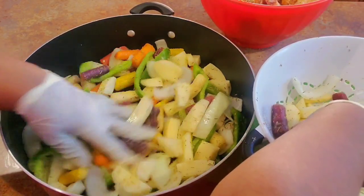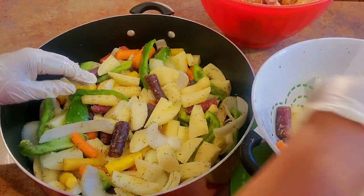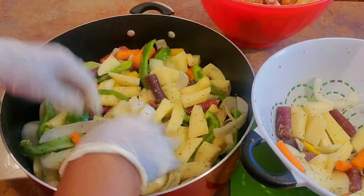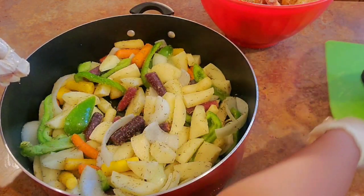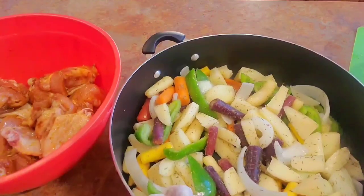But I think I'm going to stop because I need this. I just don't even know. I haven't even put no chicken in here yet, y'all. Okay. So we're just going to put our chicken in here as well. All right. And we're just going to spread it out really good.